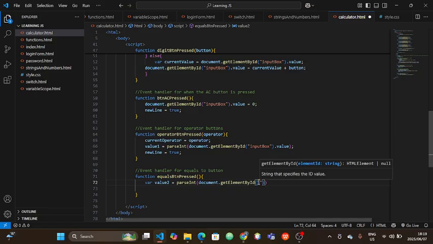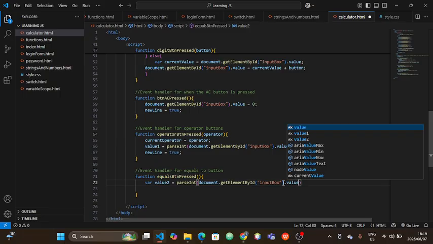And then don't forget the quotation mark, input. It's input box, right? And outside we have also value and then semicolon.